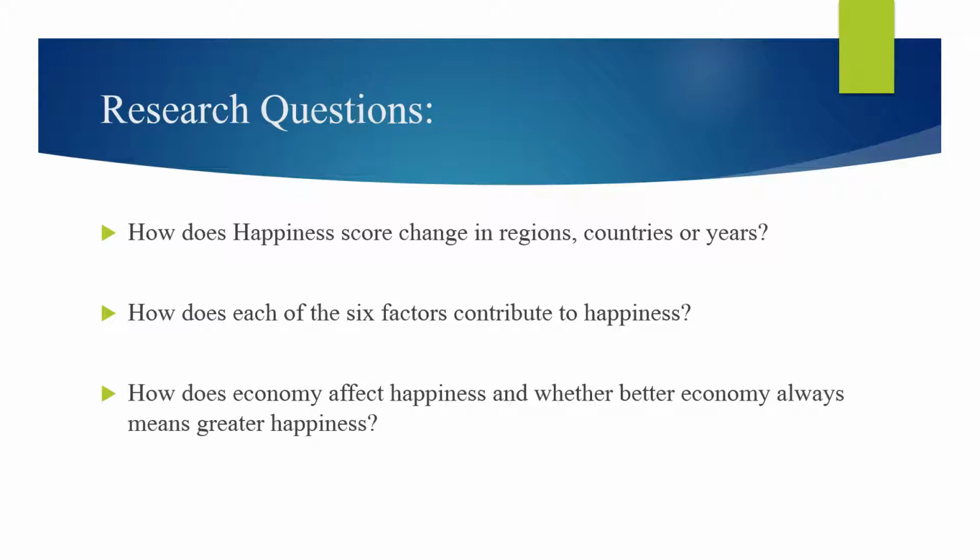Here are the 3 research questions I'm going to focus on. The first one is how it changed in region, countries, or years. How do the 6 factors contribute to happiness scores? And the last one is I feel like most people think the better economy means the greater happiness score. So I just want to know, is that true for my dataset?